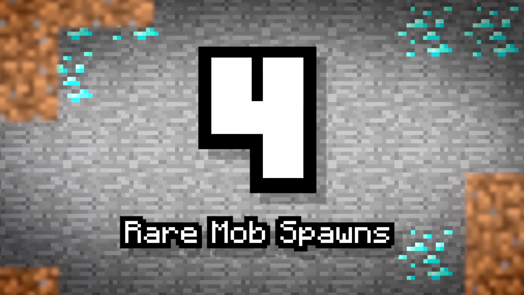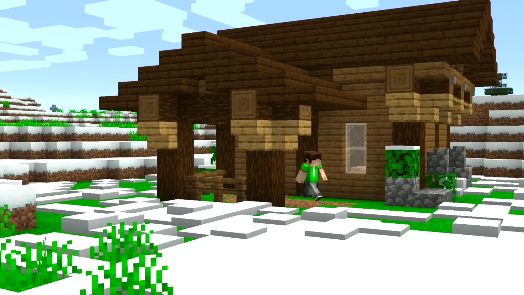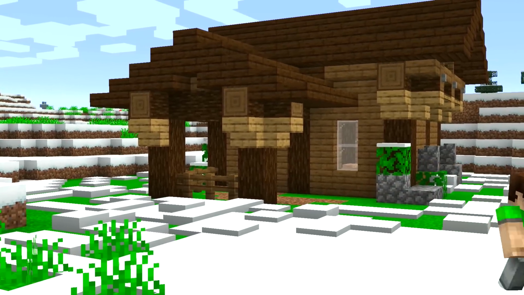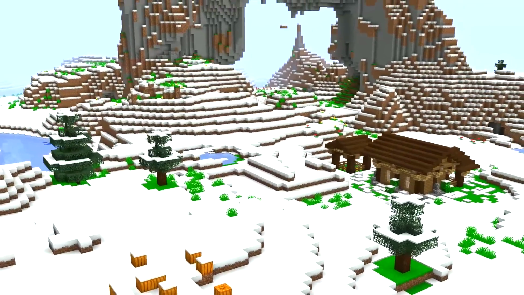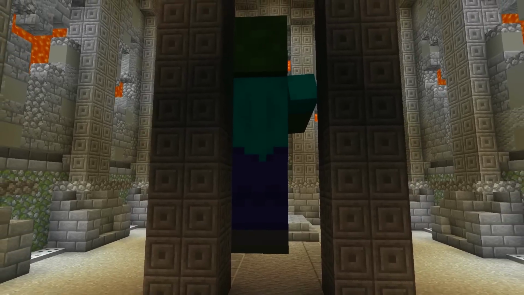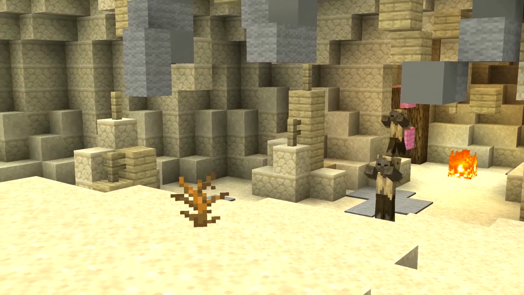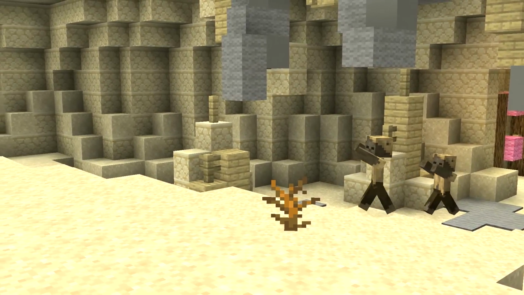Number 4. Rare mob spawns. You probably see the most common mobs in the game, but there's a whole bunch out there that don't spawn very often, or the world needs to meet super specific requirements in order for them to do so. Zombies that spawn in the desert will appear as husks, more mummified versions of themselves.